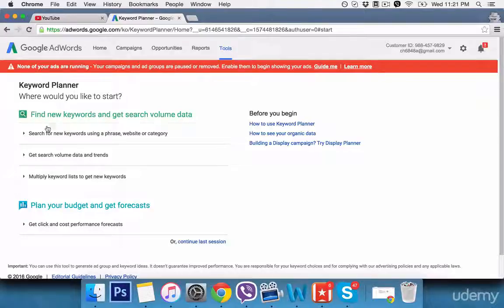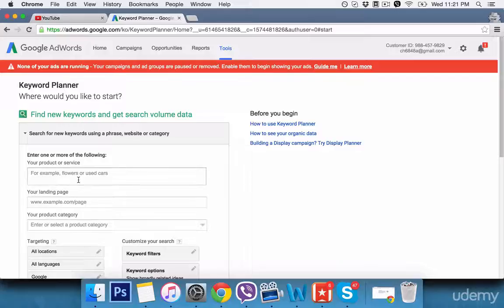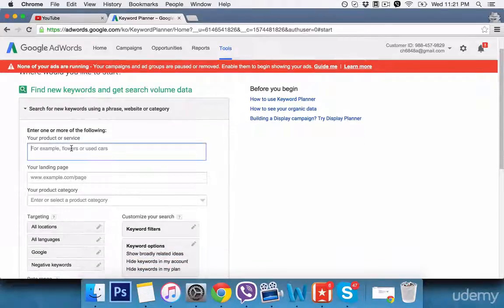The first thing that you're going to want to click is search for new keywords using a phrase, website, or category. It's going to come down your product or service, your landing page. There's a lot of really fascinating ways to use this, but keeping it simple, and I think the best way, is to start with those things that you generated from the autosuggest. So I have how to be charismatic, how to be confident. I don't think caps matter, but I'll keep it even. How to be funny. So you can have a long, long list. You can type in 15 things. I like to clump them in groups of 5 to 10 or even 3 in this case.